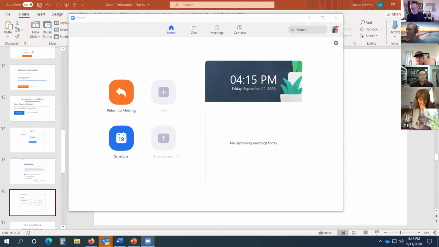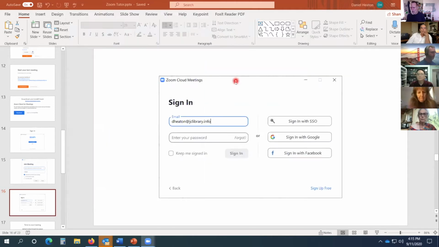Where is that supposed to be? Probably along the bottom of your screen. But it goes away if you haven't used your screen for a while. Yes, you might have to touch. Jennifer, try moving your mouse down to the bottom edge of the screen and it might show up.